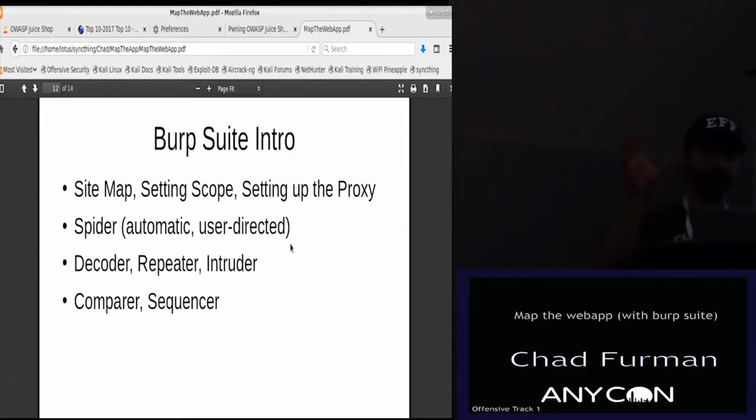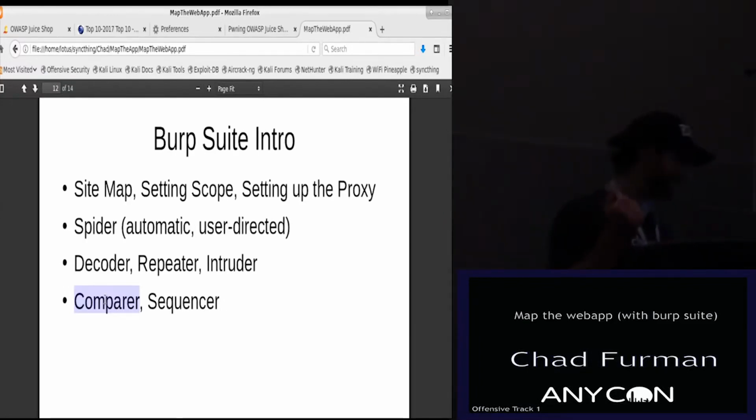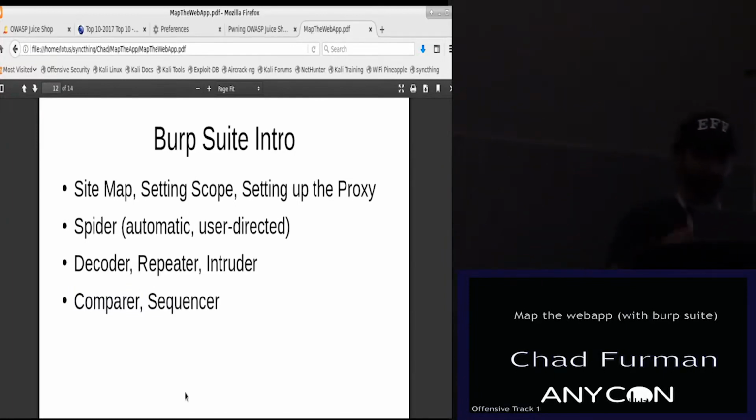If we find weird encodings, we're going to send it to the decoder and see what we can pull out of it. And the compare, the sequencer, I'm not going to play with it too much unless we have time and we run out of other interesting things to look at. But they allow you to say, okay, how are these two pages different? How are these two response bodies different? Is the sequence of tokens predictable? Can I guess the next forgot password token that is going to be emailed and then generated for somebody else's account and access it? A bit more advanced than just using repeaters and intruders, but we'll see.